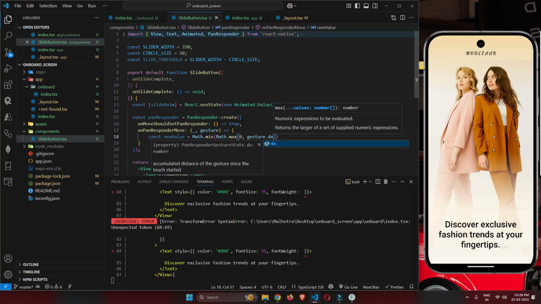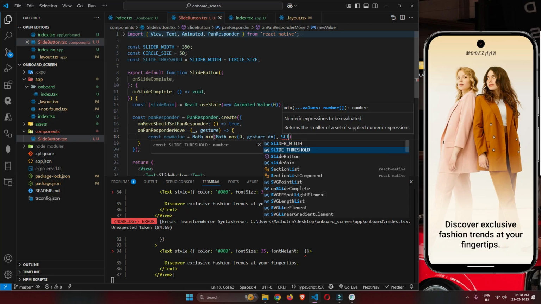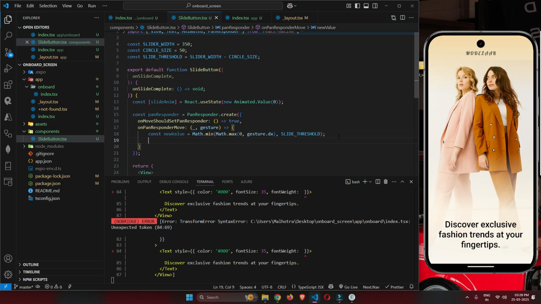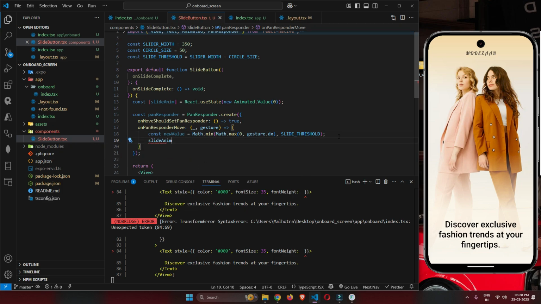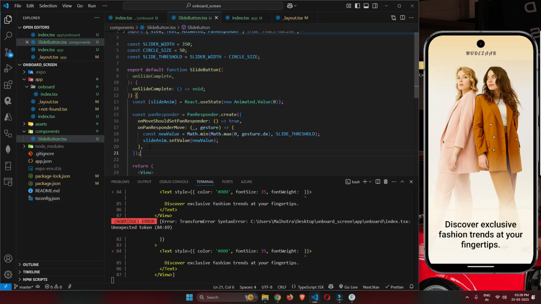This dx is a numeric expression. Return the larger of the applied numeric expressions. All right, so here I will say slide threshold, and yeah, this looks good. And here I will say slideAnimation.setValue, newValue. Okay, so this function is done.